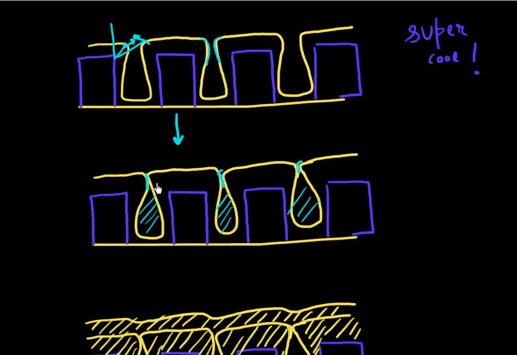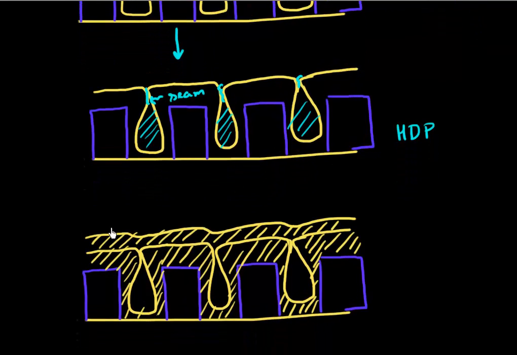The next important thing to do is to seal off this seam. What people do is once this seam has formed, they switch to a slightly different process or plasma. They can start using a high density plasma which results in a more conformal deposition. Then you deposit this conformal layer once you have formed this air gap, so that pinches off this seam over here so the seam does not propagate. What you are left with essentially is this air gap. We have formed this air gap between our metal lines.